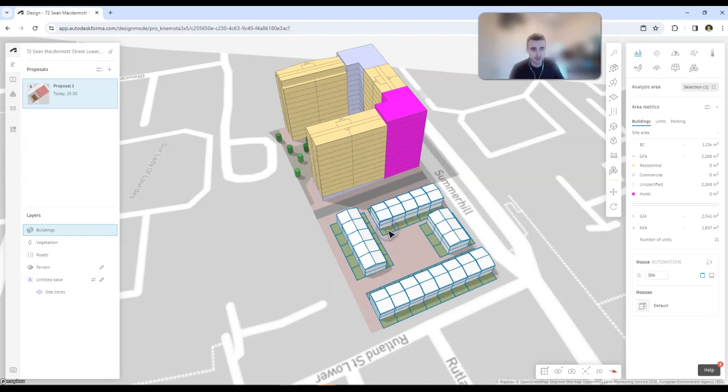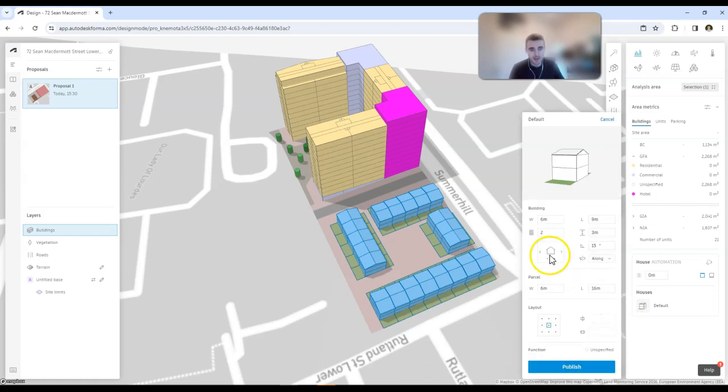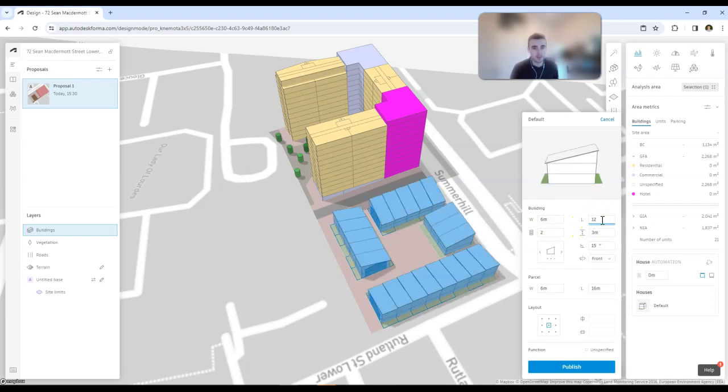And what that's based on, if I click on that, is these houses. And again, if I come in here and edit this, I can change different settings, even the roof if I want to. See, the roof has changed. I'll put a mono pitch on it just to be different. I can rotate them. I can change the width of them. Maybe they're 5 meters by 9 meters, depending on what you're building. Maybe I want to make them 12, for example. So then that's going to update all of that.